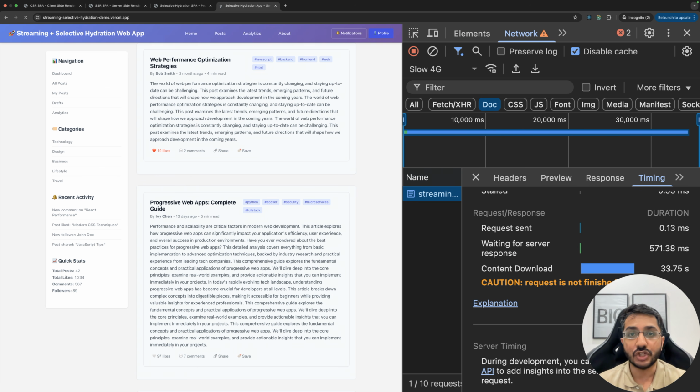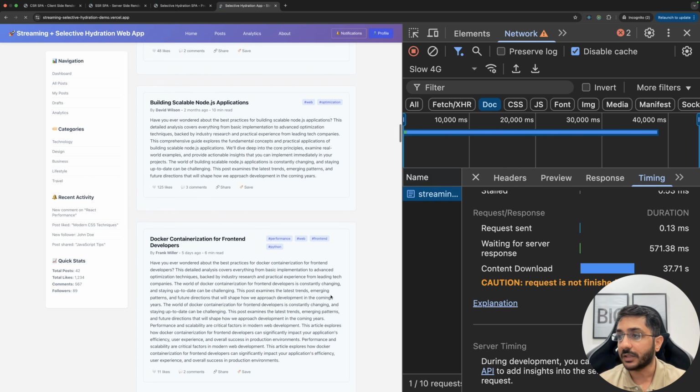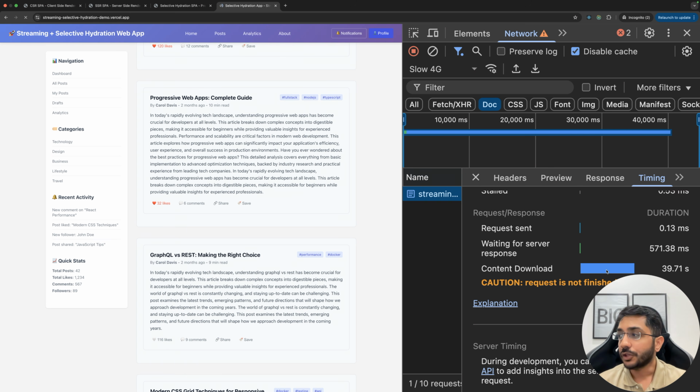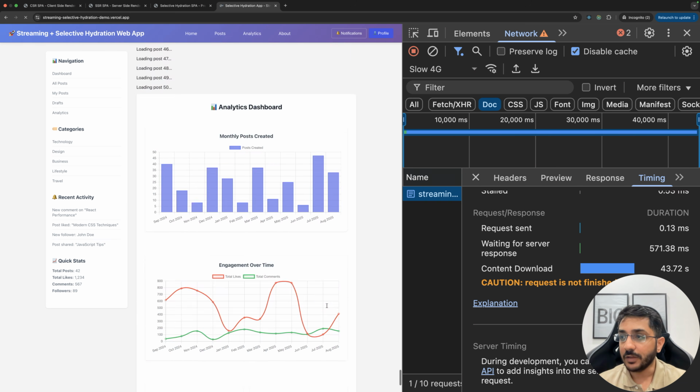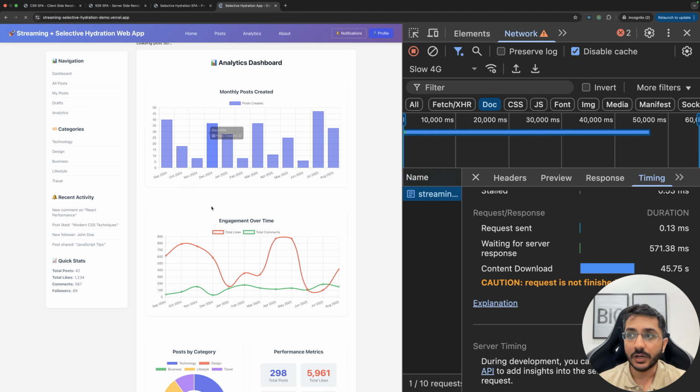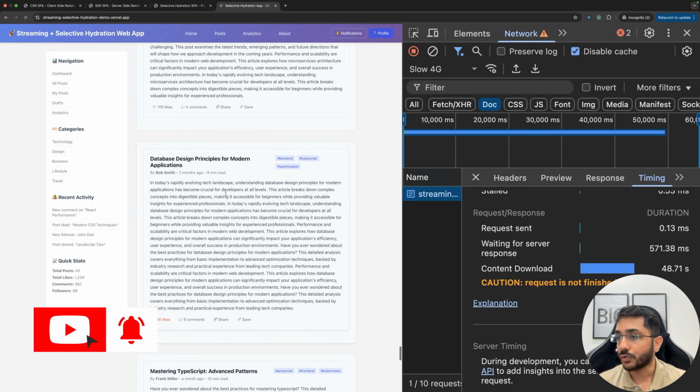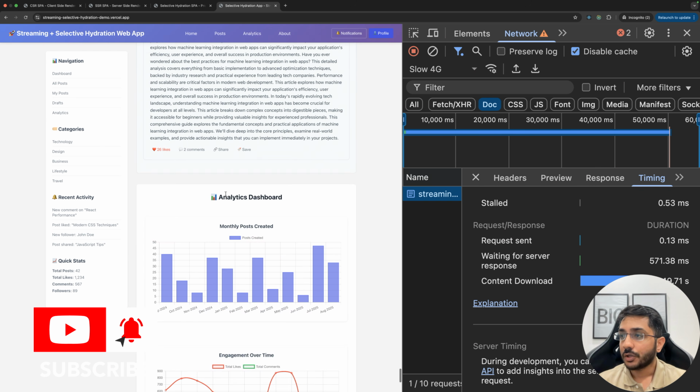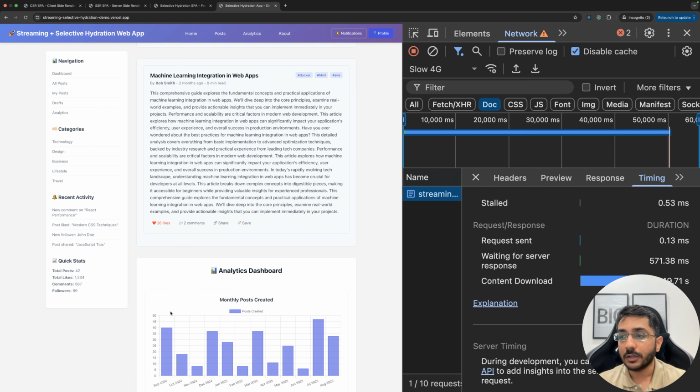We are streaming the HTML as and when the posts are ready, we are sending it to the client and they are getting rendered, and that's why you see that this time is increasing. And our heavy JS bundle is also downloaded and the chart is also rendered and our posts are coming in. You can combine this. Let's say on a granular level you can stream something.